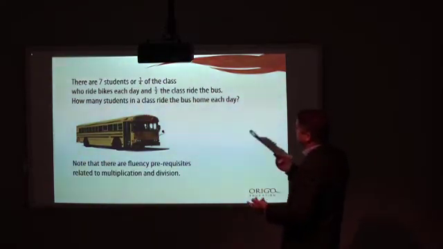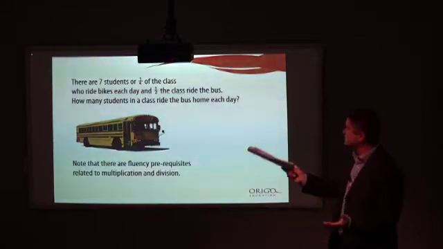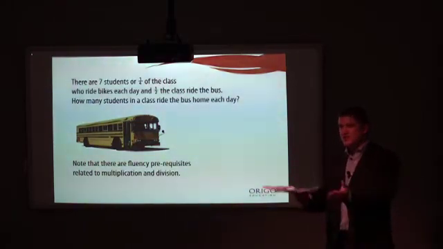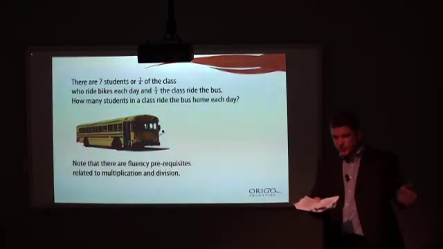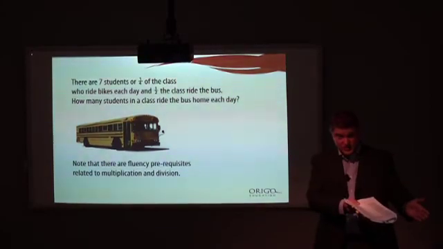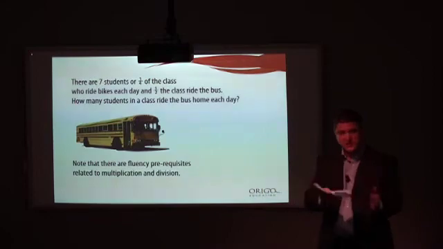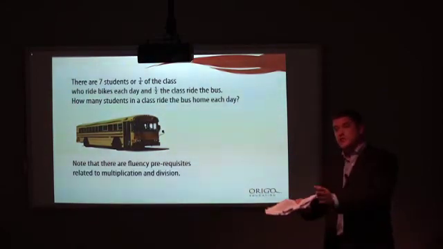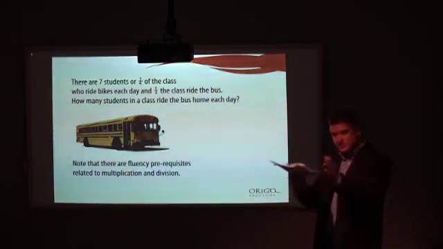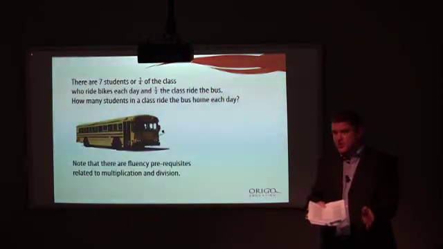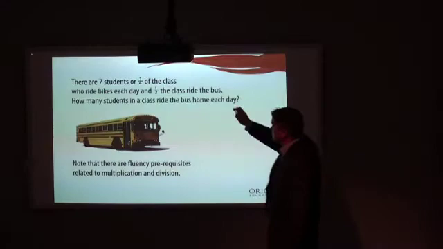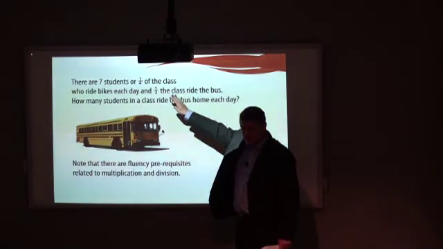This is what they're going to have to be able to do. Now, how many? There's 2 ways you can solve this. Obviously, you can say, well, 7 students or 1/4. If 7 is 1/4 of the class, what's 4 times 7? There's 28 students in the class, right? Therefore, 1/2 of the class ride the bus, so that must be 14. Or maybe the students know that 1/2 is double 1/4, so you use double 7.